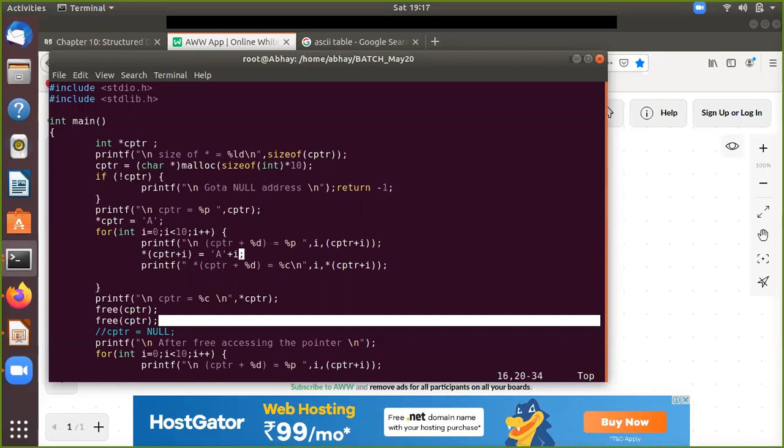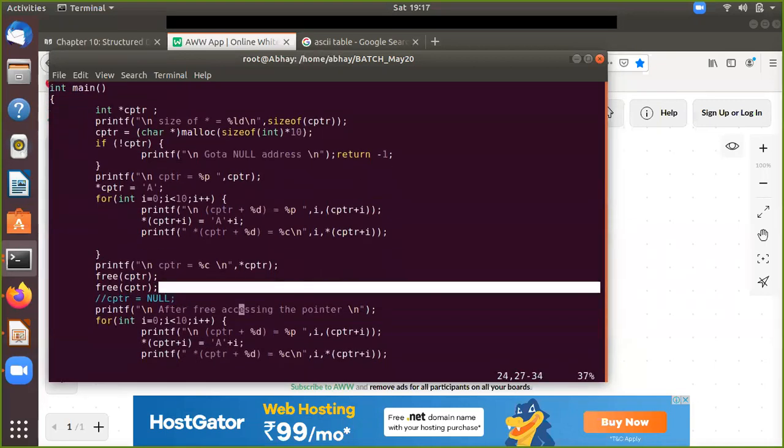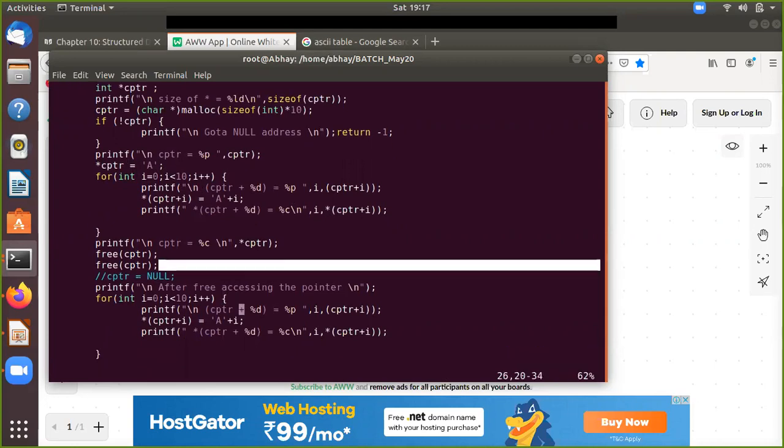Now let's see the pointer arithmetic here, with the same piece of code. We are going to get 40 bytes from the heap, and what we are doing here is pointer cptr equals a, and then we are writing to 10 bytes.